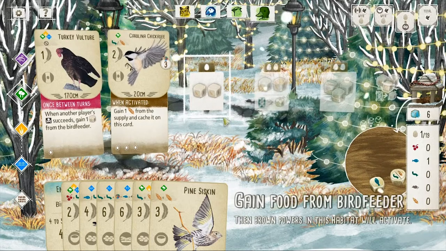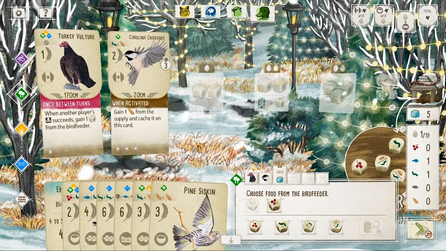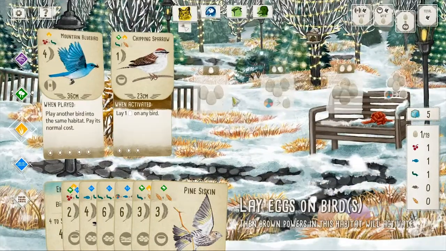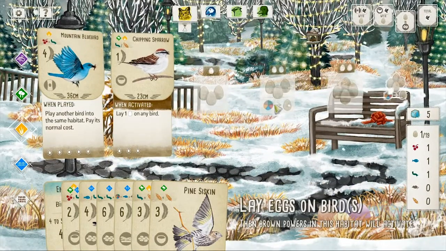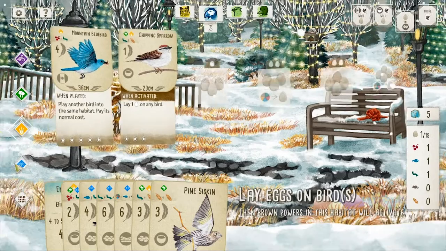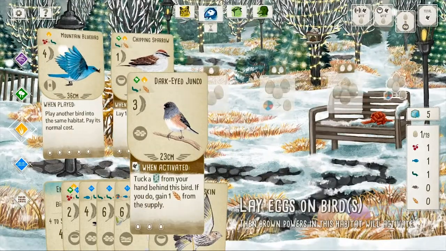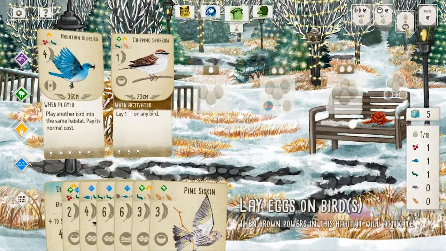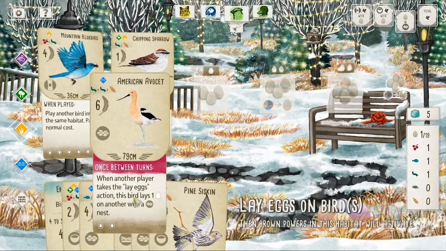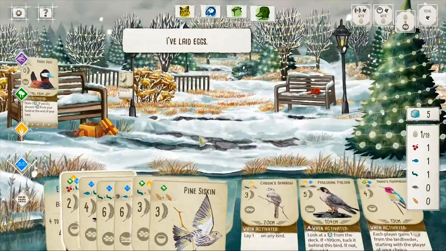So, cherry and a worm. Let's take the worm, reroll, grab the cherry. Drop the mockingbird next turn. Then we'll run eggs. Oh, we don't have any ground nests. Play the Avocet and Willet, and then run eggs.